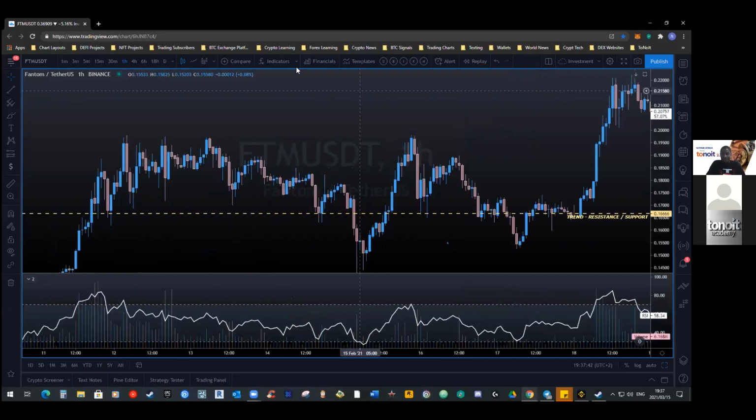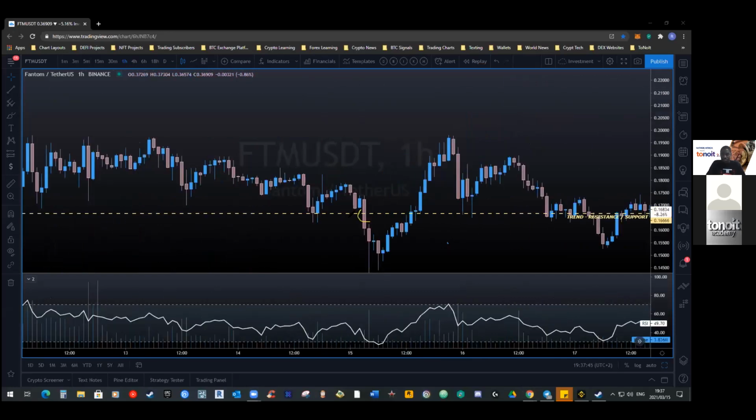Once price gets here, now you're sitting and saying, oh, I hope this holds. Resistance turned support, better hold. So now you're hoping it's going to come back, and it falls lower and lower. That is what you should not be doing, because if that happens, it's guaranteed it's going to keep on trending until it finds support.